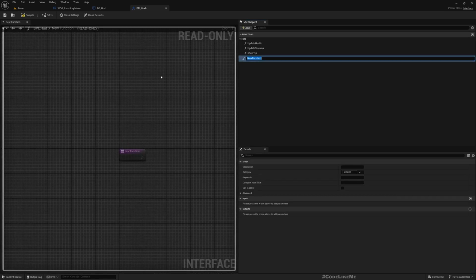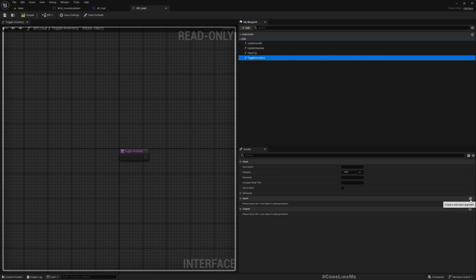Here I'll add a function, toggle inventory. Let's put it in the HUD and open. So if I pass true, it will open. If I pass false, it will close.